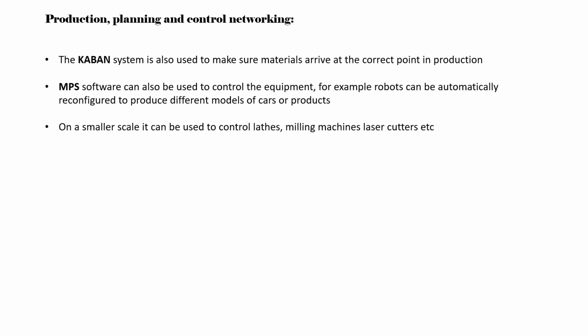You also have a Kanban system to make sure materials arrive at the correct point in production. You'll have software that knows, okay, at workstation 2, we're going to need 60 bolts because this part is coming, or we're going to need a lathe and the cutters at this time. So it's an all automated system that knows the whole process and knows, okay, at station number 2, we need these parts. At station number 3, we're going to need these parts. So there's the whole idea of keeping it automated to make sure parts are there when a worker needs them.